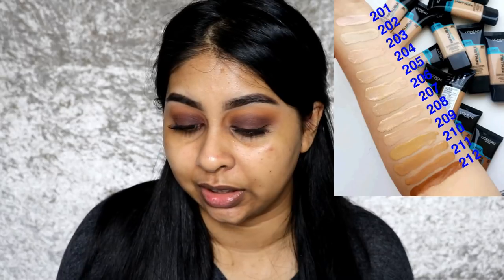My only issue is the shade range — they only have 12 shades, and there's barely any gradient. There are only one or two darker brown shades. That's just not good enough in my opinion. I also reviewed the L'Oreal foundation sticks recently, and they announced they'd be coming out with darker shades, though many people weren't happy with the range. I don't even know if in the US they have more options, because I know American drugstores carry so many more darker shades.